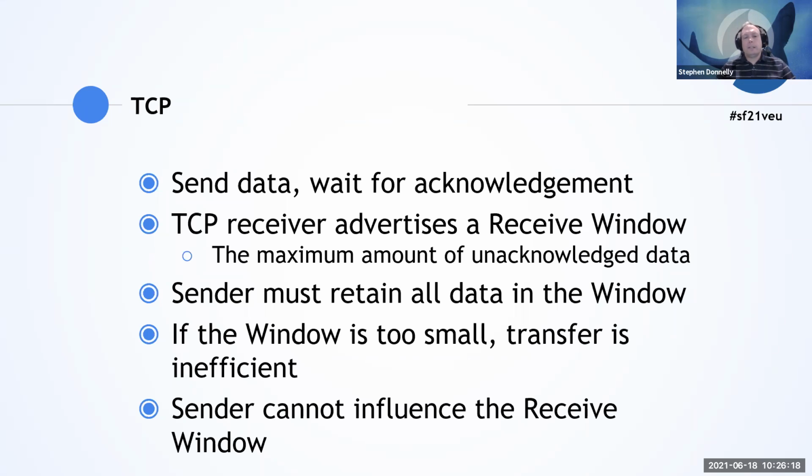And the sender has to keep hold of any data in that window, because if it doesn't get an acknowledgement back from the far end, it may have to retransmit it. Or if it gets a negative acknowledgement, selective acknowledgement back from the far end, it may need to retransmit some smaller part of that. So clearly, if the window is very small, like 100 bytes, over this high bandwidth delay path, then the transfer is going to be very slow and very inefficient. You're wasting a lot of time on the network, lots of dead time in between packets.